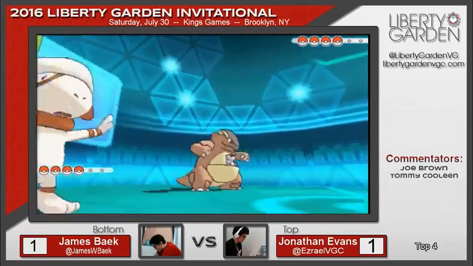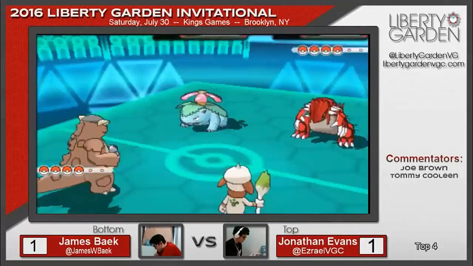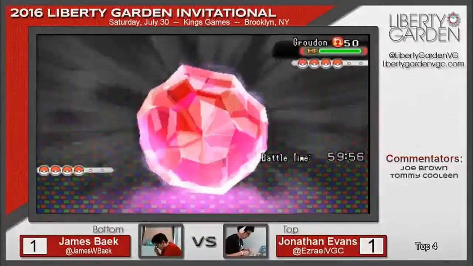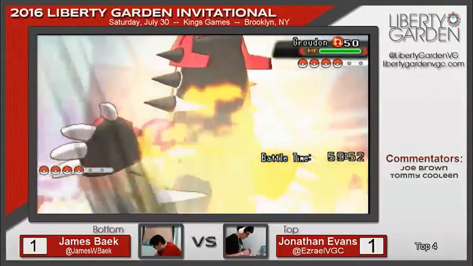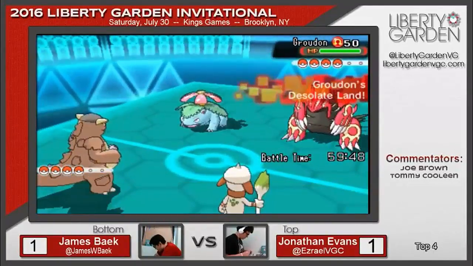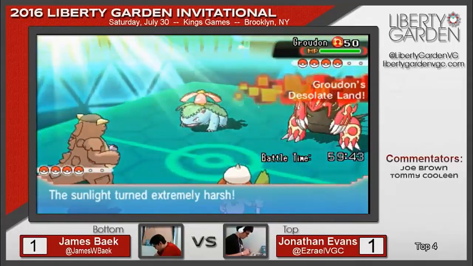Once again, he knows I have Tailwind, and I love showing Tailwind on my Smeargle because it pressures the opponent to not double protect. Because if they double protect, I get a Tailwind, and then I just Dark Void them. And unless he's timid Venusaur, he doesn't have to be my Smeargle and Tailwind, so that's very important.